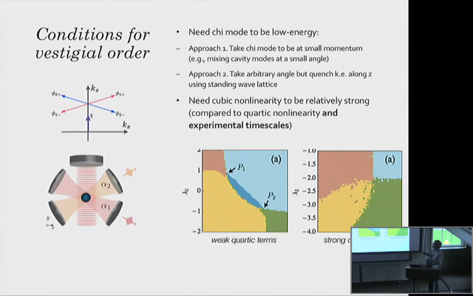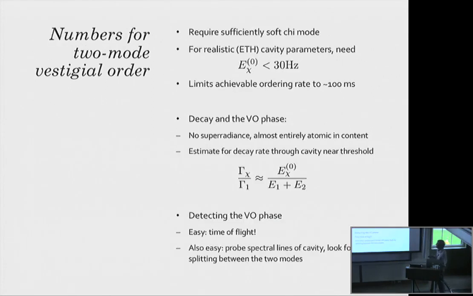What you can do instead is notice that the two cavity modes, and therefore their associated polaritons, have both an x momentum and a z momentum, whereas the chi mode only has a momentum along the z direction. So if you kill the momentum along the z direction by applying a strong lattice of any periodicity along the z direction, you're golden, because now you can create whatever momentum excitation you want. It's not going to cost you any energy at all. So actually getting the chi mode to soften is not a problem. The potential problem, for the two-mode case, is that these timescales are not particularly great. You might just lose your vestigial order before you're really able to do anything with it.